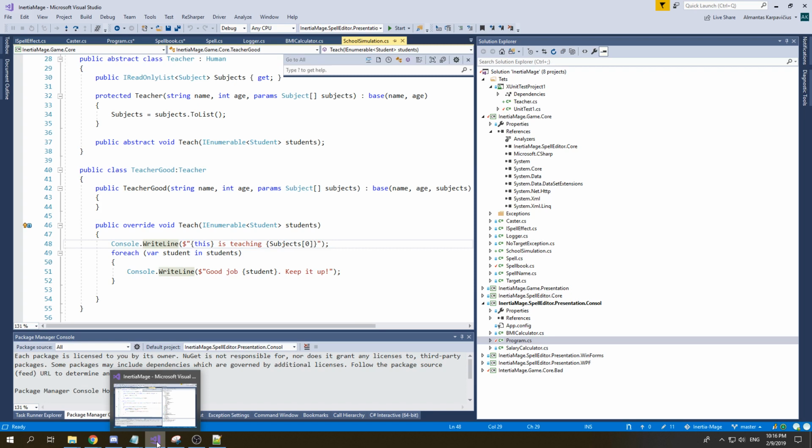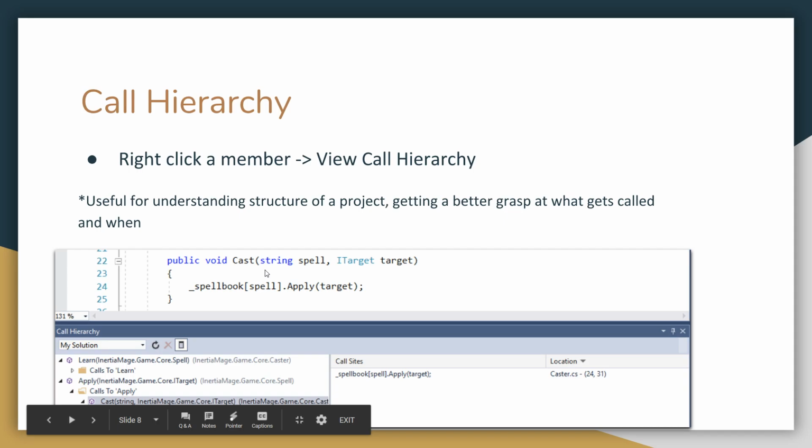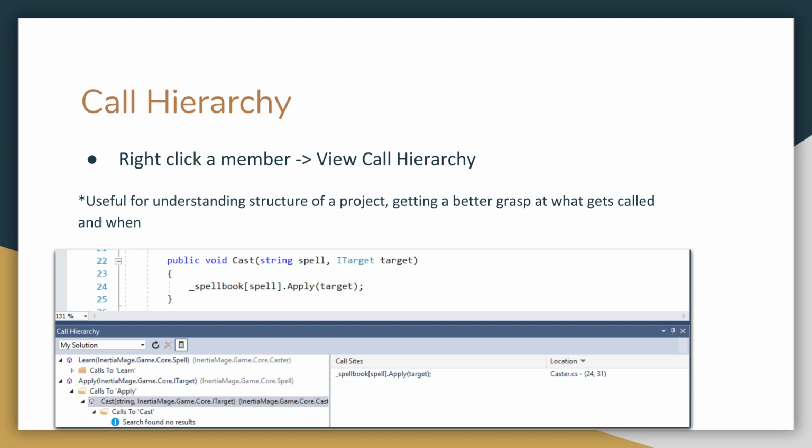When you want to, let's say, explore a project given to you by someone else, when you want to check out what happened, what is going on, when you want to get a better understanding of what a program does, of how an algorithm works, then call hierarchy helps a lot, as it gives you a nice overview of the flow of the program, of at least that function, where it travels through what.